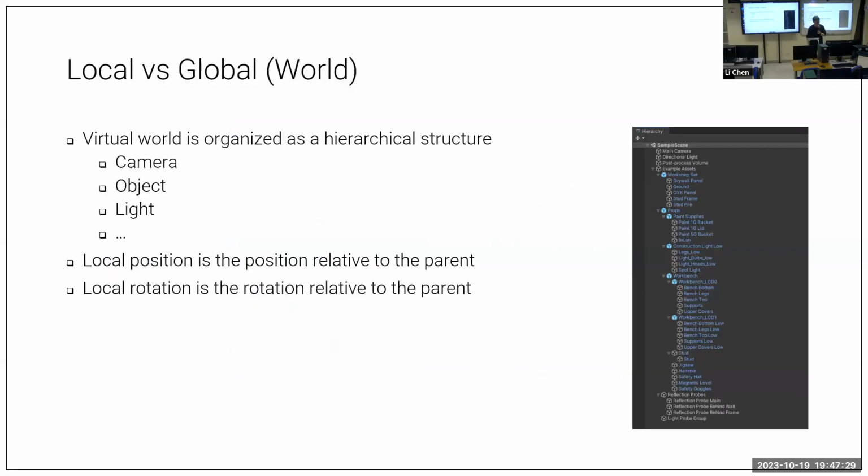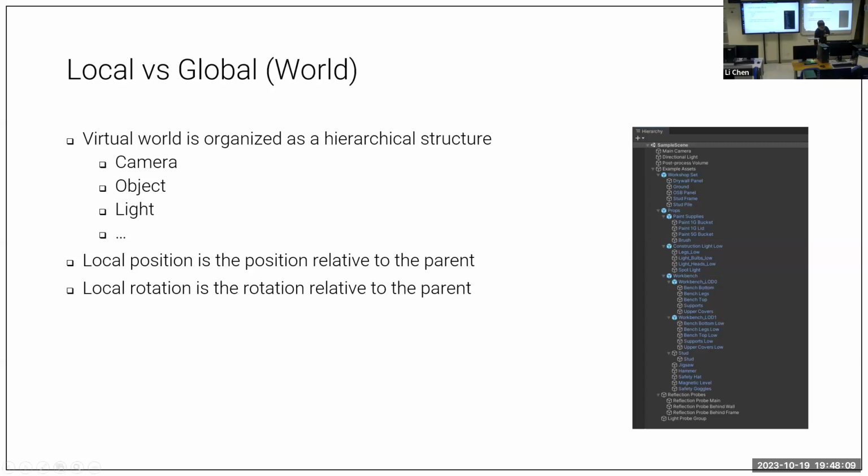So the next one would be, besides how we position the objects and how we rotate the object, we also need to know a very important concept, that is local versus global. During the tutorial, one group asked a very good question: if someone else wants to move the player inside the VR world, how should I implement that? This is actually the answer: you need to create a parent for the controller controlled by VR.